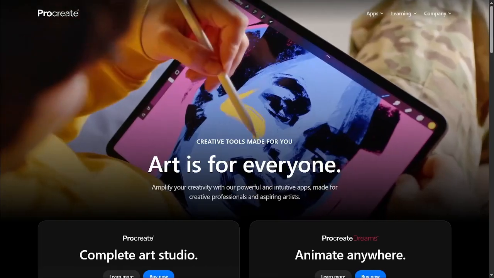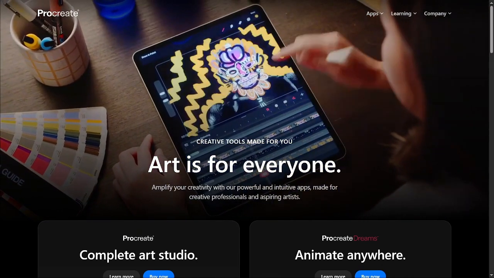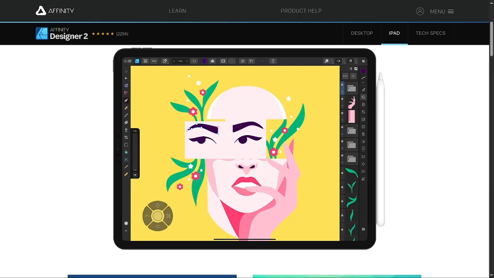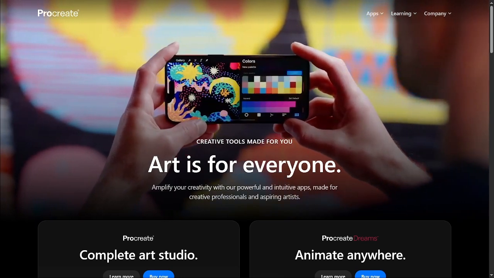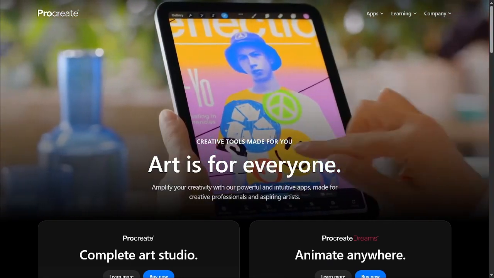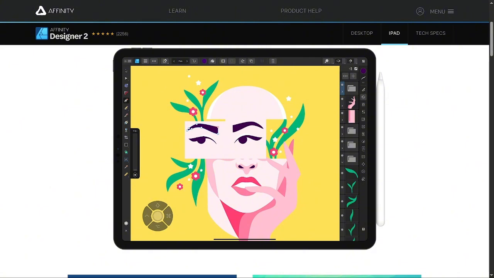In the end, your best choice depends on your creative needs. If your focus is freeform painting, sketching, concept art, or expressive illustration, Procreate may feel more natural and fluid on the iPad. If you need scalability, crisp vectors, or workflows that combine precision design with raster textures, Affinity Designer is more versatile. Many professional illustrators use both apps depending on the task. Choose based on whether you need more freedom or more precision in your illustrations.